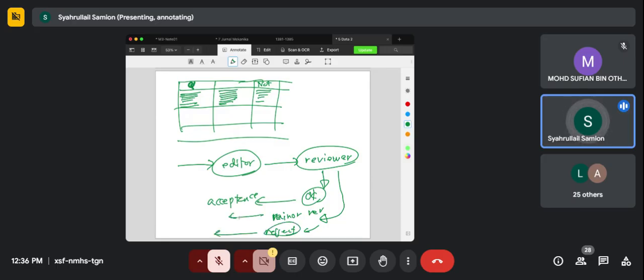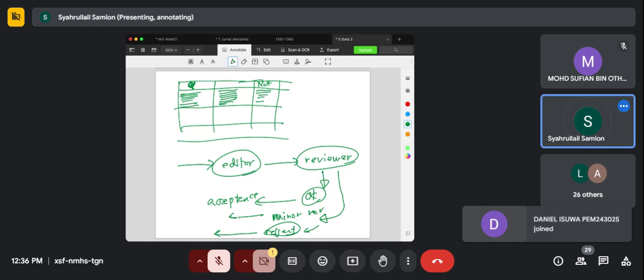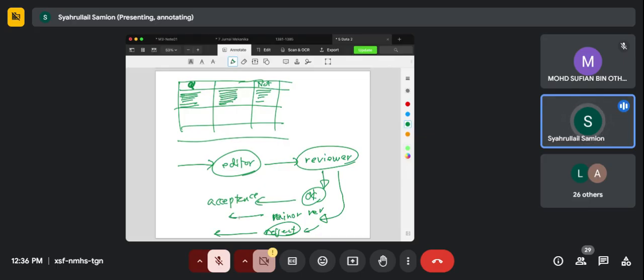So that is the flow. It means that you have no right to say why you reject my paper. Because the reviewer says that maybe you didn't supply the SEM result, so we reject your paper, something like that. It is not gambling, but they have the right to do that.